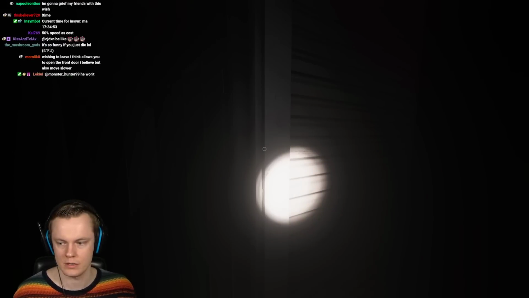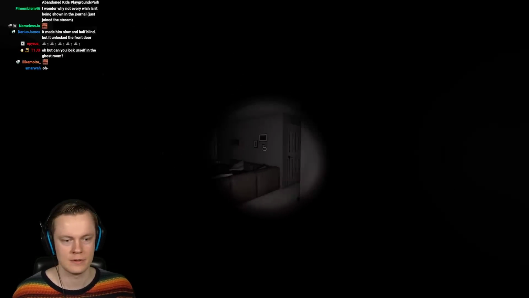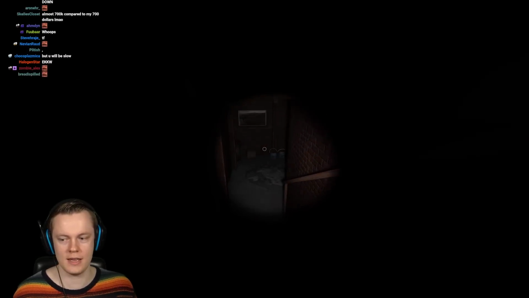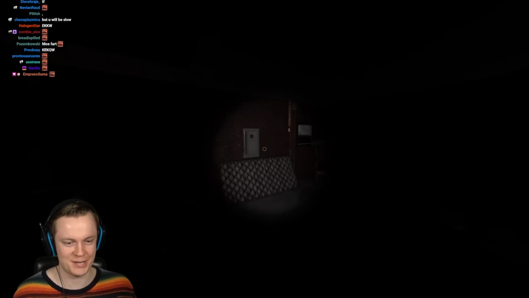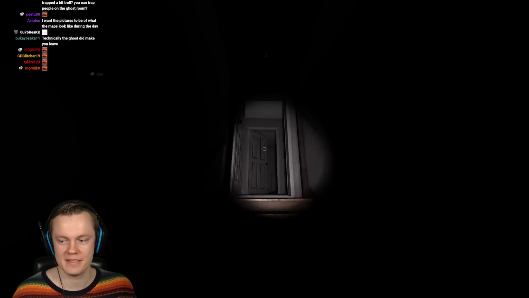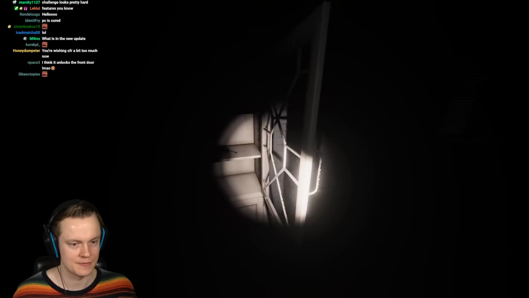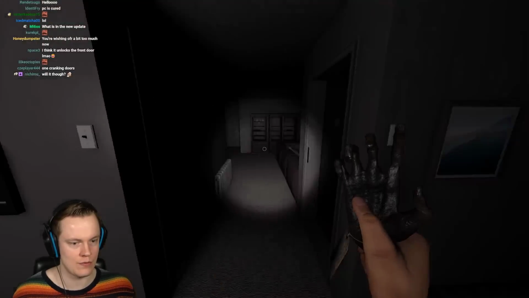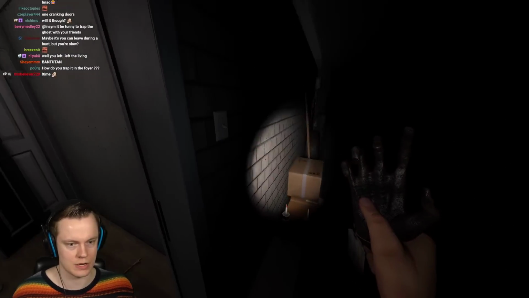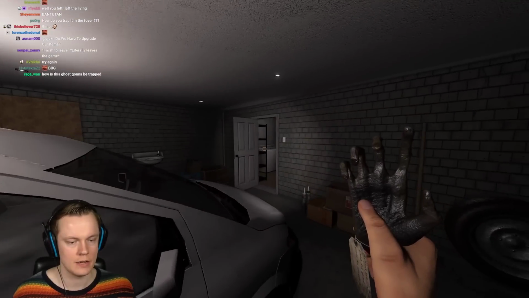Oh god, what the fuck is going on? I wish for the game to function as intended. That I wish I can do. Oh, nice. Nice fart. Technically, the ghost did make me leave. I don't know what the fuck that was. I'm guessing I wish to be safe. What if I wish for death and then wish to be safe right after each other? All right, nice boner. Can we hide here? We can.